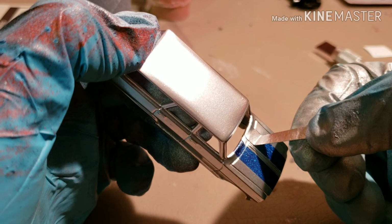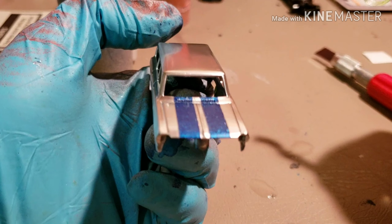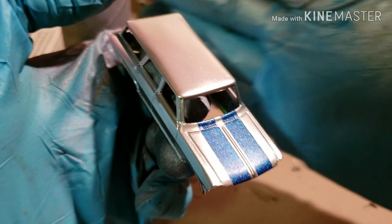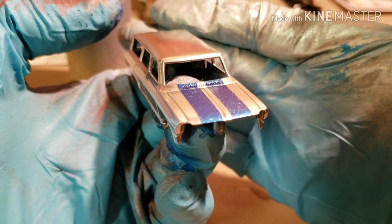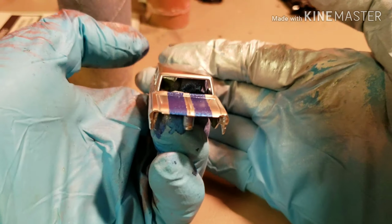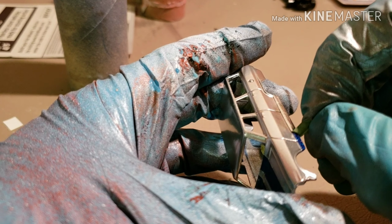I had to be really careful where I held on the car when I removed the tape because I didn't want to ruin the entire paint job. But I thought it turned out fantastic. That blue and the silver work really well together, and that silver paint's just Krylon aluminum metallic, and went on smooth, and I really couldn't be happier with it.